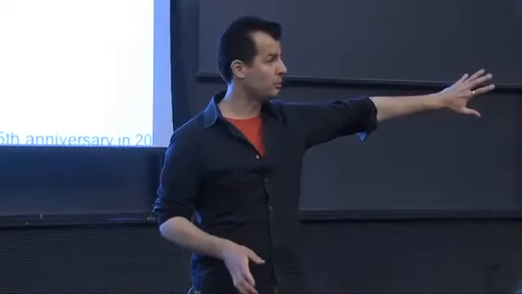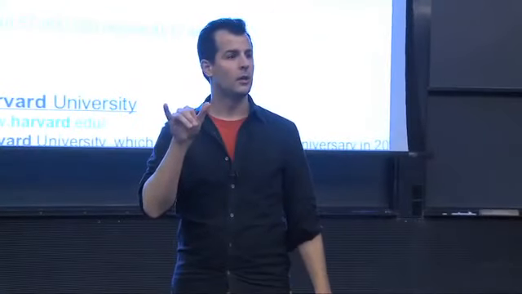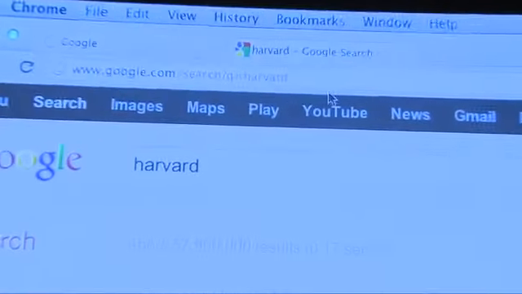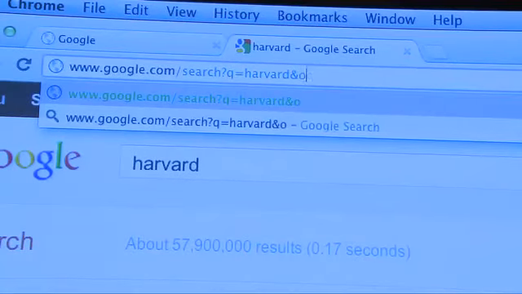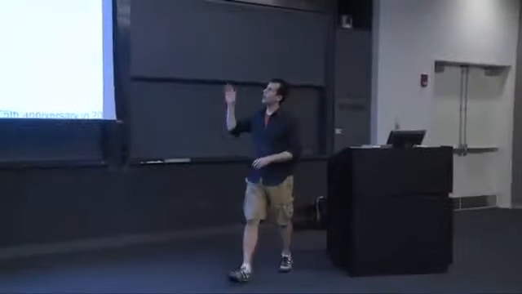What's that? The start of the parameters. So anytime you have a question mark in a URL, that demarks the path and the preceding part of the URL from all of the parameters. And parameters are key value pairs. Something equals something. And if you have multiple parameters, what separates them? Yeah. The ampersand symbol. So if I hadn't deleted all of that, recall that we saw something like this just a moment ago. And OQ equals Harvard. I don't know what OQ is, but that's how you would separate parameters, with ampersands. So this means we have submitted a key of Q and a value of Harvard to the server.